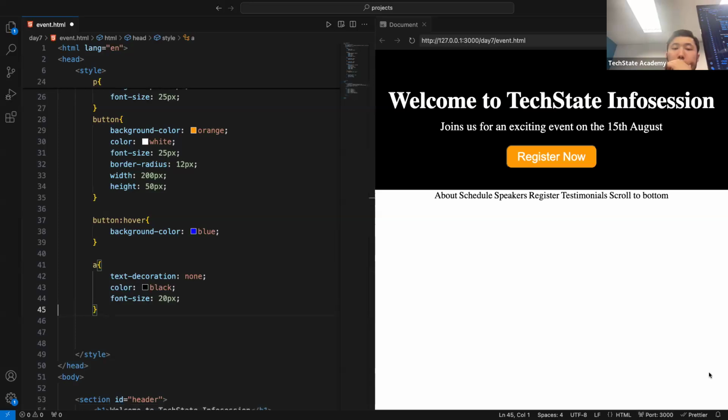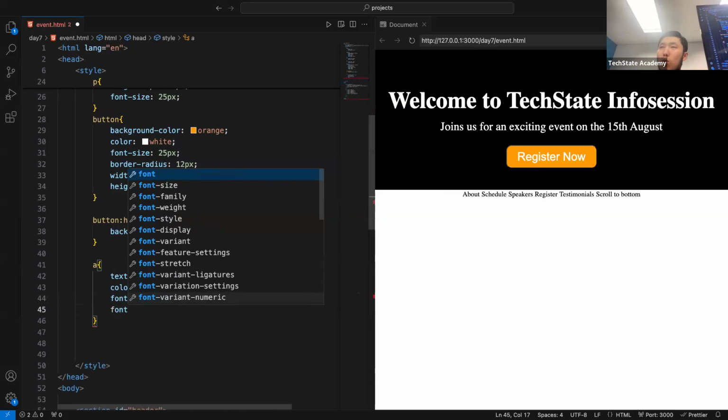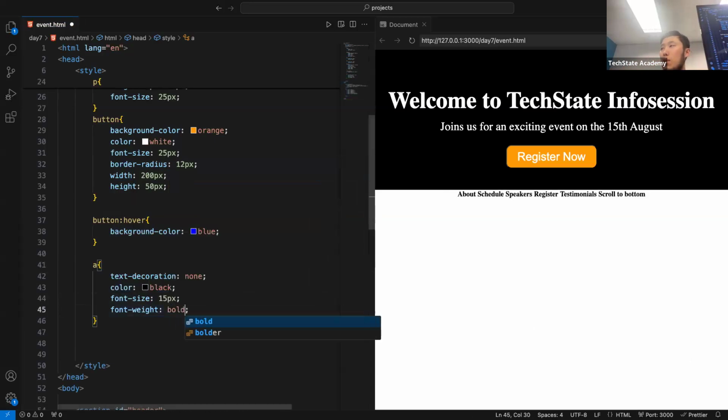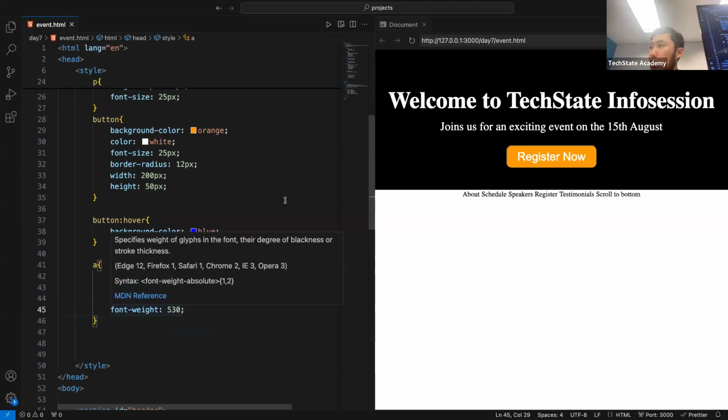How can we, guys, make it less bold? I would like to make it less bold. We can use these numbers. 600, 550 to make them less bold. Font weight. You can assign here bold text, or you can use these numbers. 530.